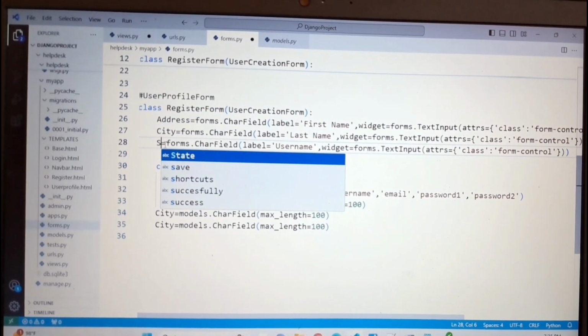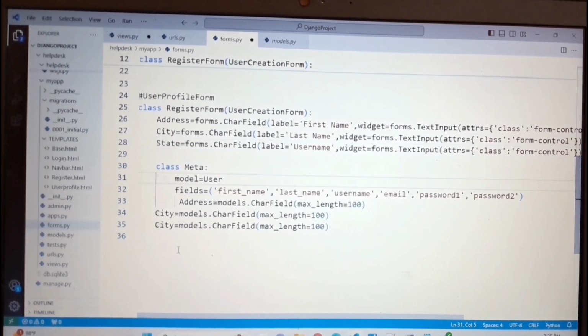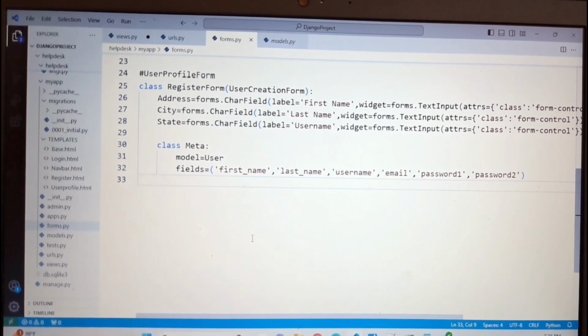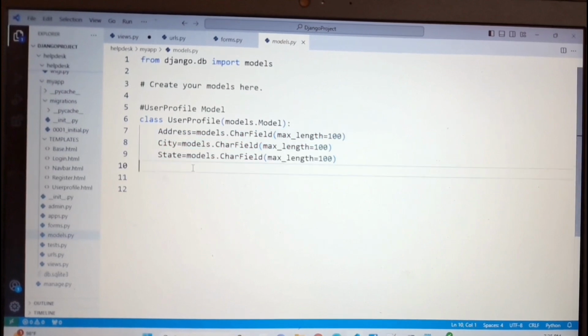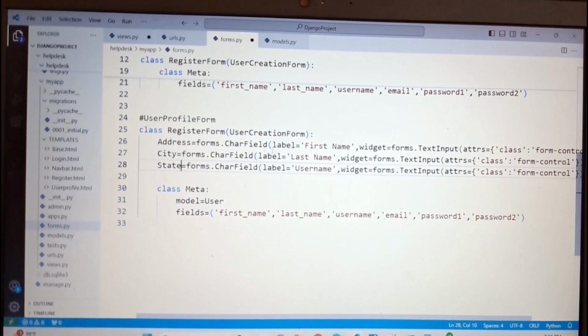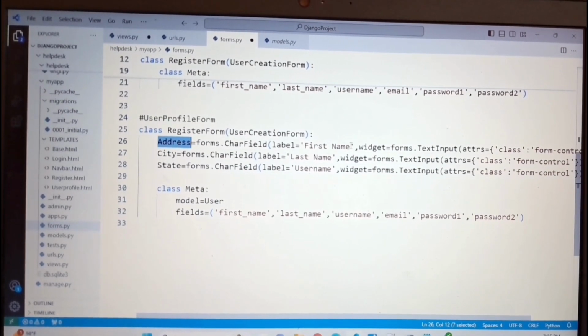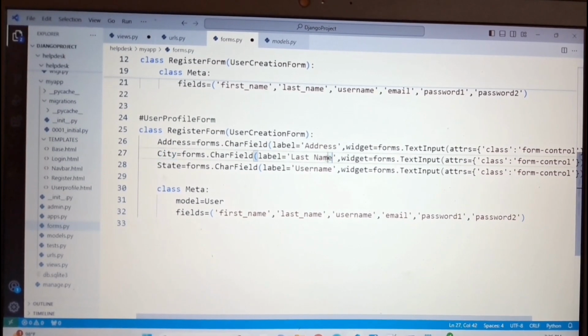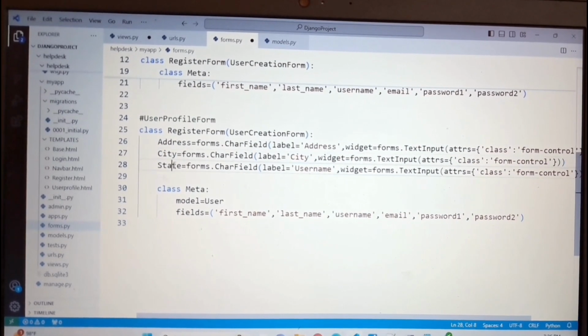State. Let me remove these things. We don't want these things. And one more thing here, I think we made one mistake. No, correct, state only. Come here, so the only things we need to change are the labels. Simply copy this one and replace here, then copy this one, then replace this one, then for this one also same thing.